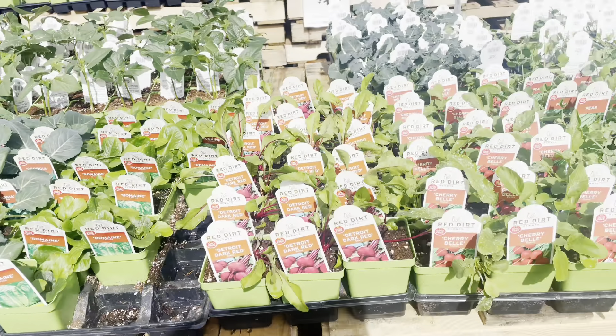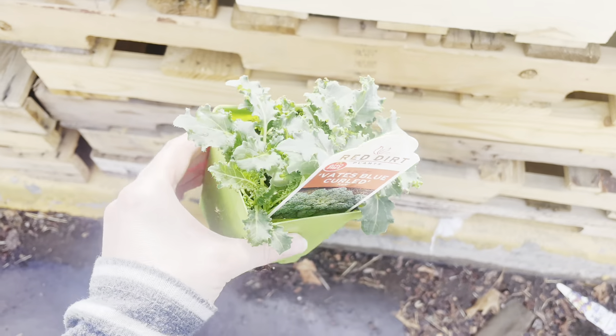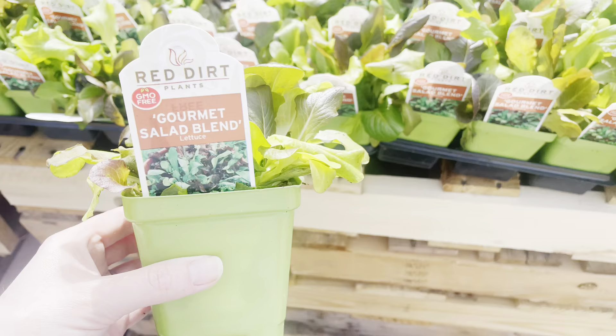I am somewhat in a no-buy, mainly keeping that to seeds. I do want to get some plants though. I'm fairly confident in my seed starting skills but you just never know. So I did go in and pick up some kale, a couple of lettuces, and I said I wasn't going to get any tomatoes and peppers but I did get a tomato.